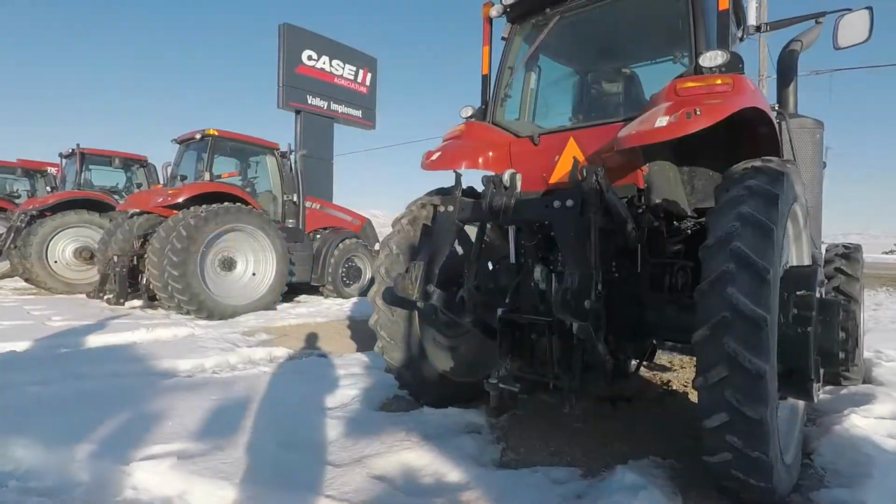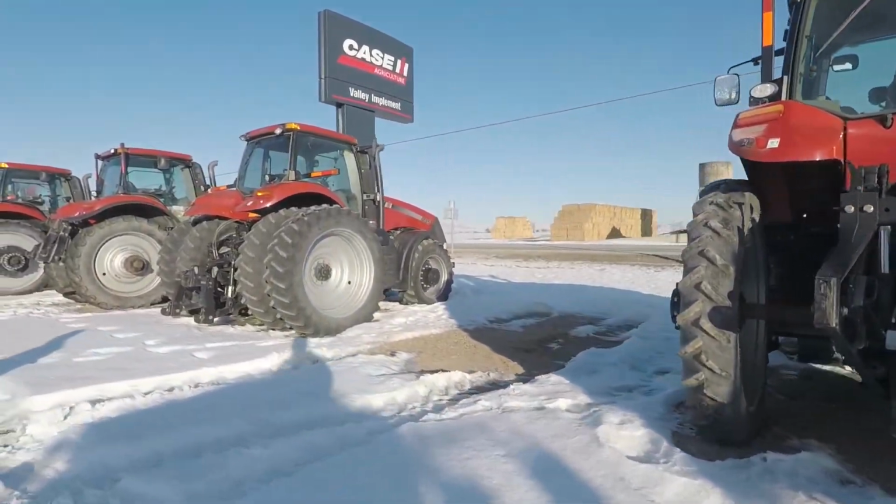So guys, if you're talking about a lease, the main thing you want to understand is what the residual value is. That can be a little confusing to people, but basically that is what we estimate the value of this tractor will be at the end of a lease. Typically on these leases we're doing 3, 4, or 5 years, and that's what you and the bank collectively say, we think this will be worth it in the end.